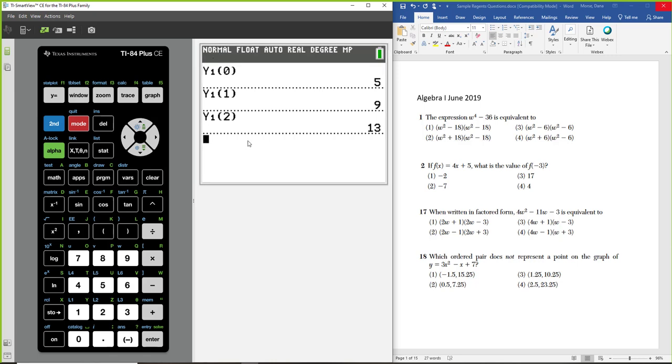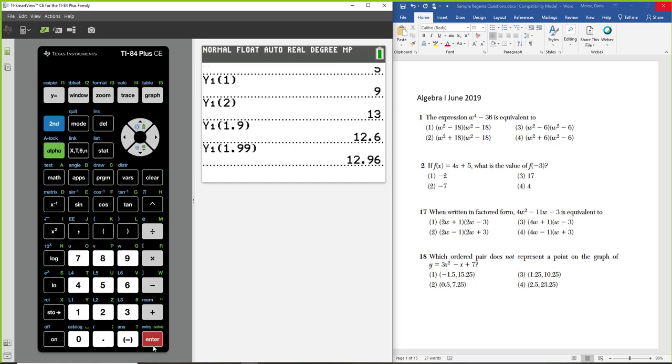And because some of us might work with calculus, pre-calc level, what about limits? Approach 2 from the left-hand side. I could select y1, open parentheses, and put in 1.9. I could up arrow twice, replace that with 1.99. And I can start to see what it's approaching. So a cool tip that you can mix in with this right here on number 2.